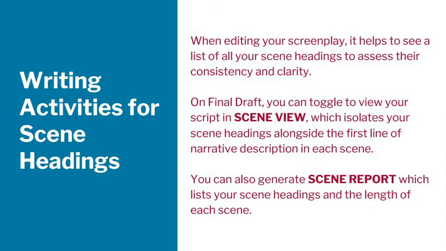As a writing activity for this webinar, when you're editing your screenplay, it helps to list all of your scene headings to assess their consistency and clarity. If you're using Final Draft, you can toggle to view your script in Scene View, which isolates your scene headings along with the first line of narrative description in each scene. You can also generate a scene report, which lists your scene heading and the length of each scene.